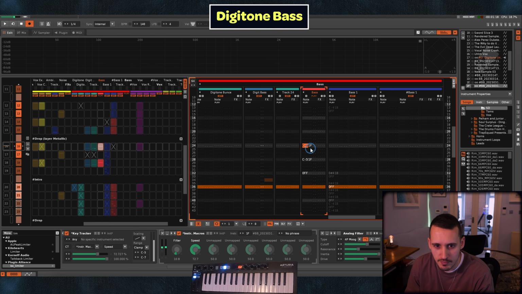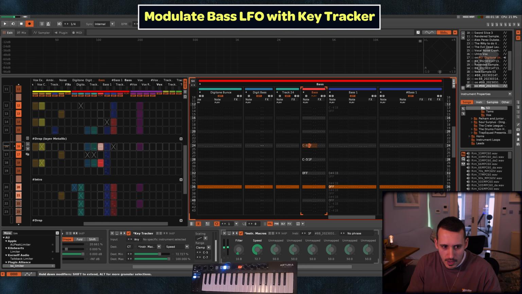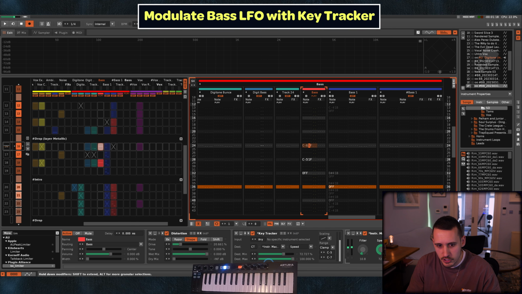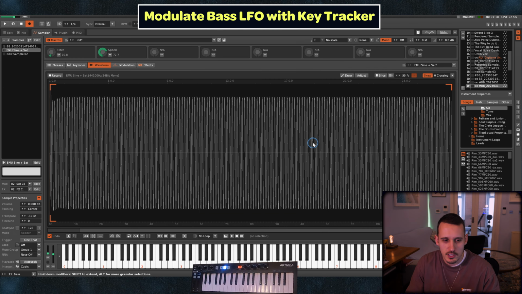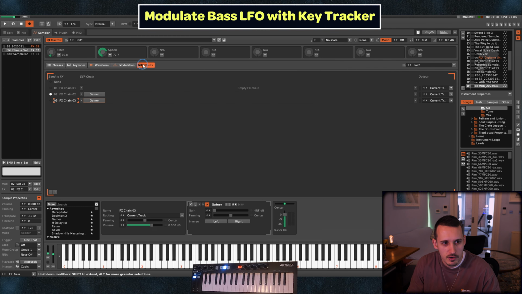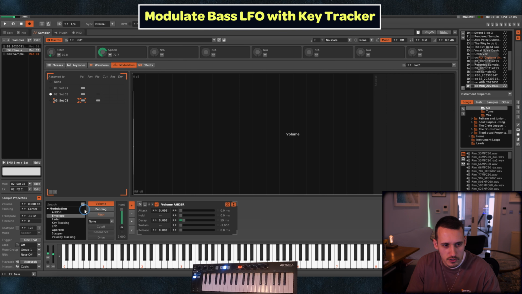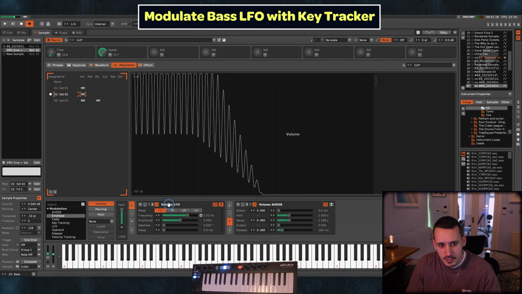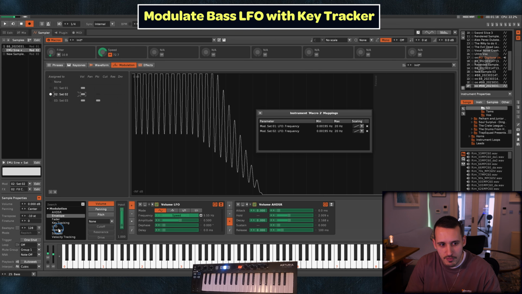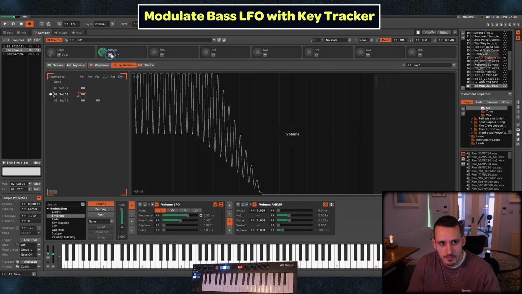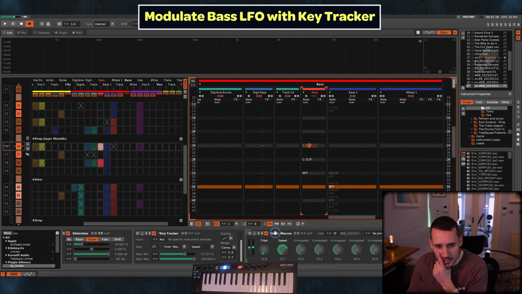And I did this really clever trick where I've basically got a key tracker. If I go to this bass, what's happening with this bass? It might look confusing, but it's actually pretty simple. I've just got an LFO, and I've mapped the LFO for the basses to this speed macro. What that means is I can come in here and use instrument macros. So changing the speed here is doing exactly the same thing as changing the speed here.